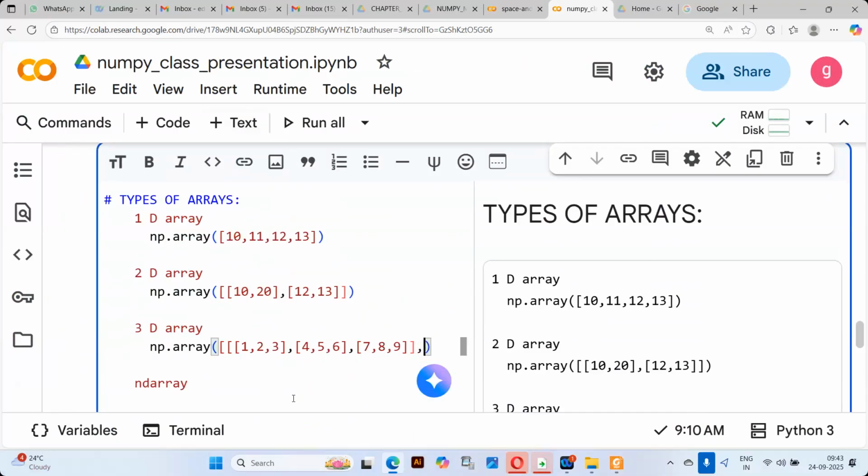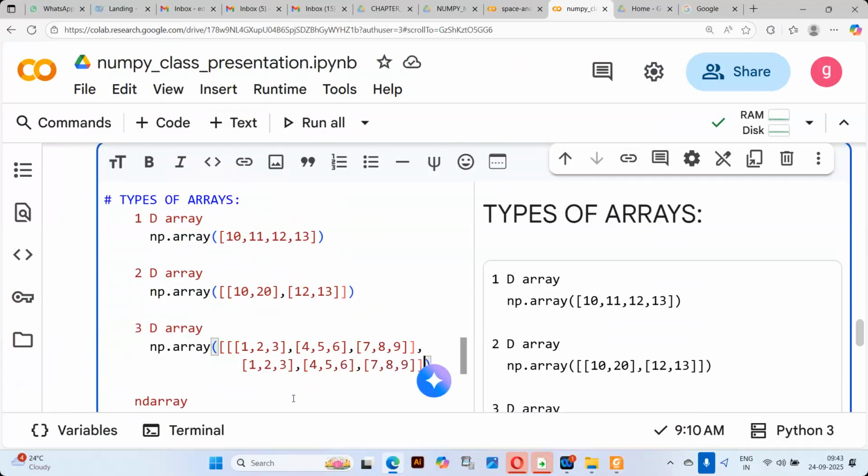Now similarly, we can allocate the same space: 1, 2, 3, this is the one, and 4, 5, 6, this is the one, and 7, 8, 9. This is another axis.